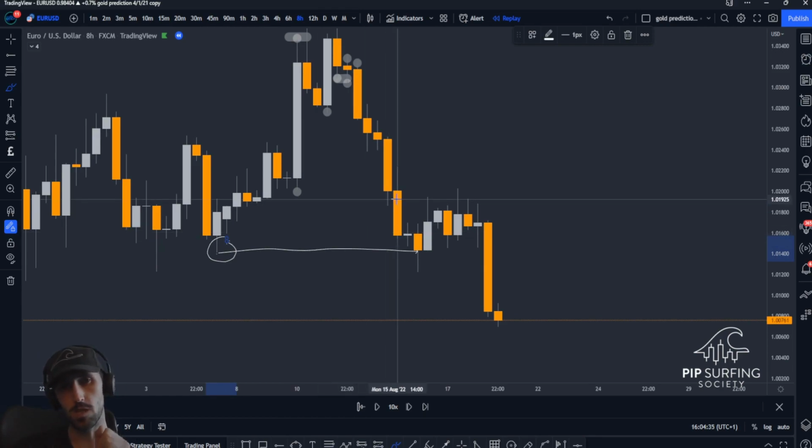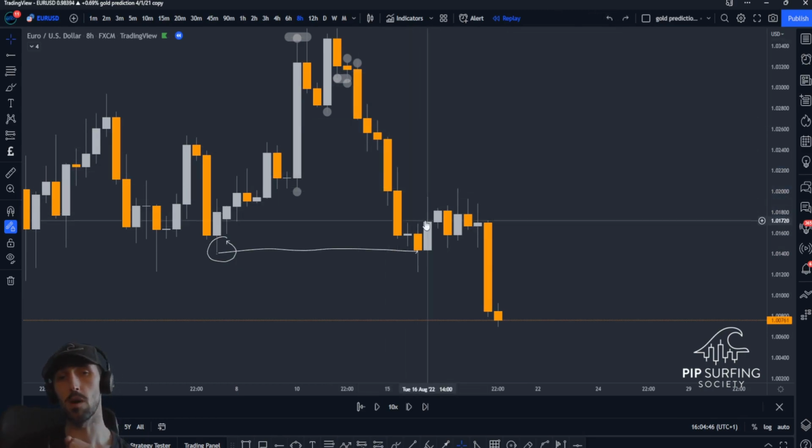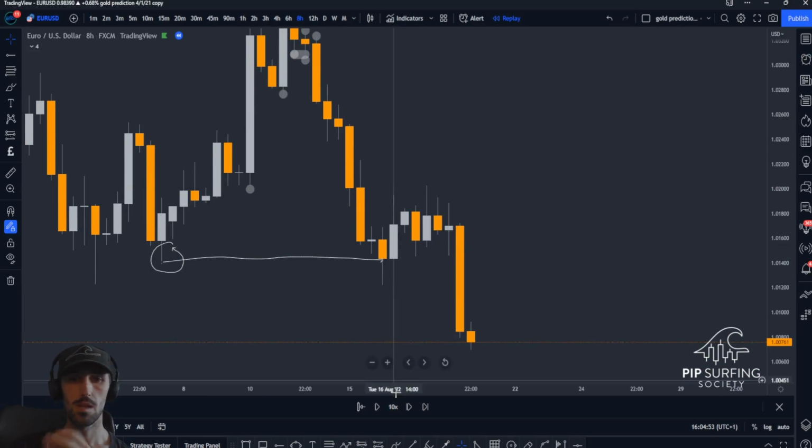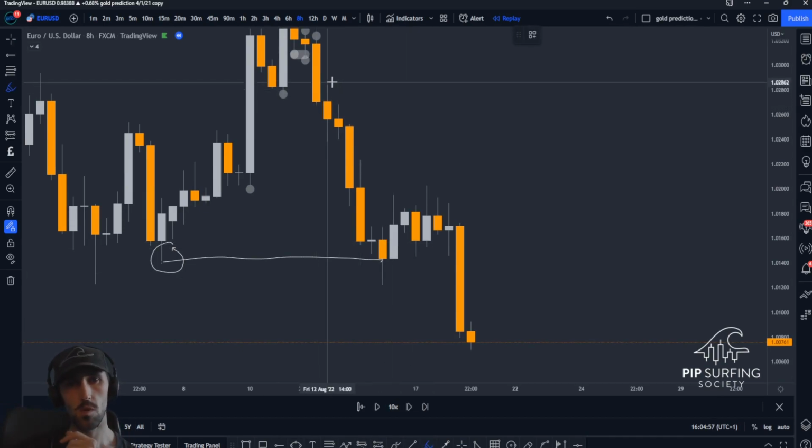Now, most of the time, there will be price action around the kind of low area. So in this case here, I'll walk you through why it's that area in a second. And it will normally run back to it and continue. So how can we identify price is running back there? Again, we're on the 8-hour time frame. Let's highlight some of our structural points. So look at what price is doing.